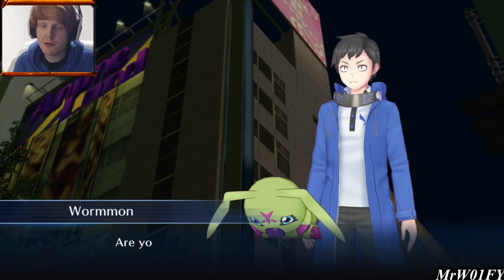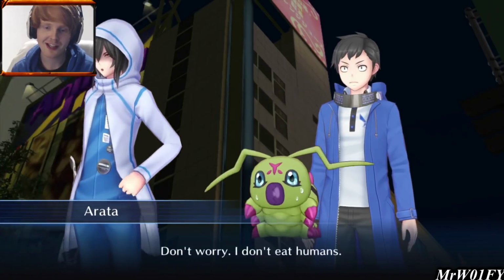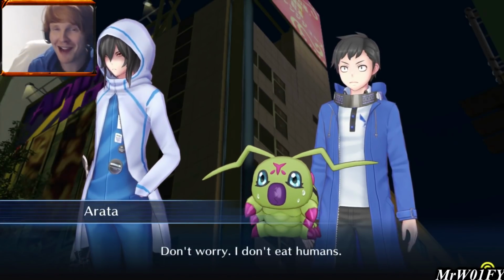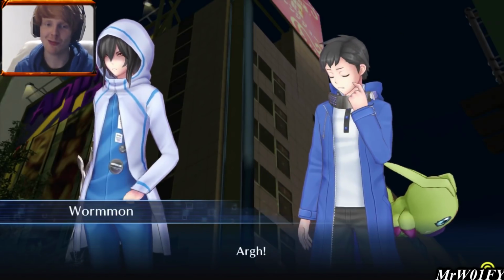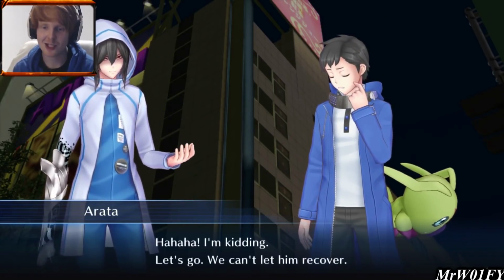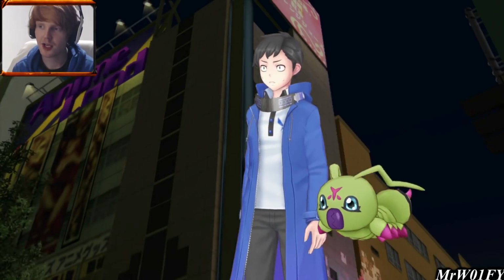I'm not so sure, but anyways, here we go. Are you sure we can trust him? No, not really. I never even saw anything like that in the digital world. Arata slides back in there. He's like, don't worry, I don't eat humans. But I can't promise the same about Digimon. I'm kidding, let's go. We can't let him recover. Alright, amen to that. Let's charge. Charge while he's fucking weak.